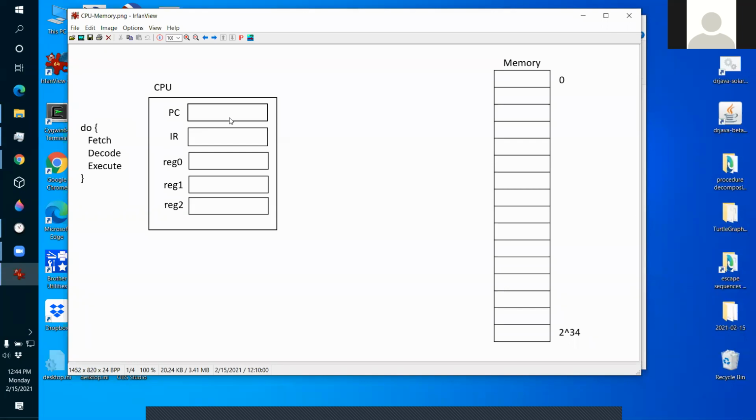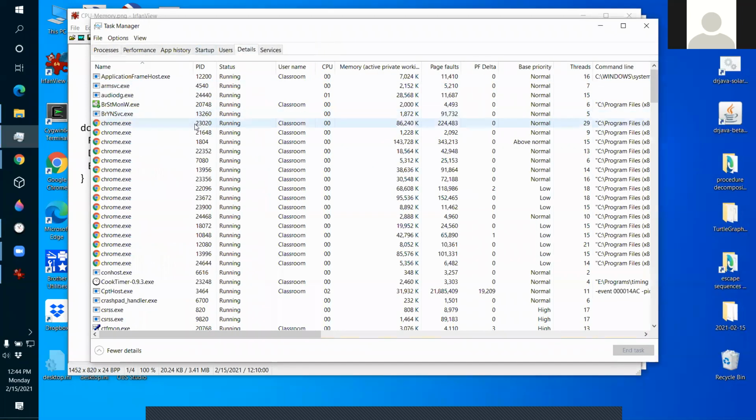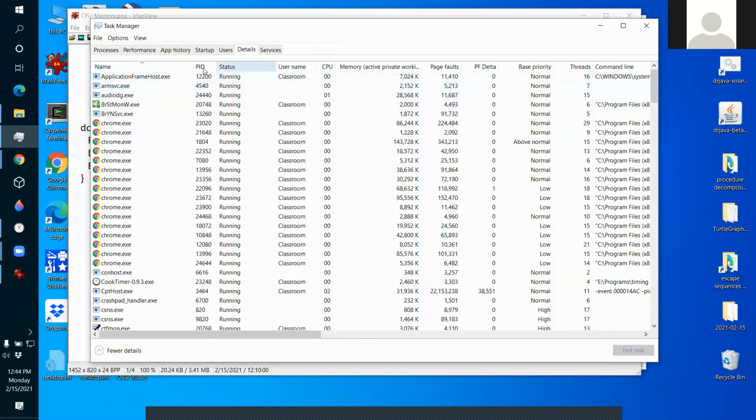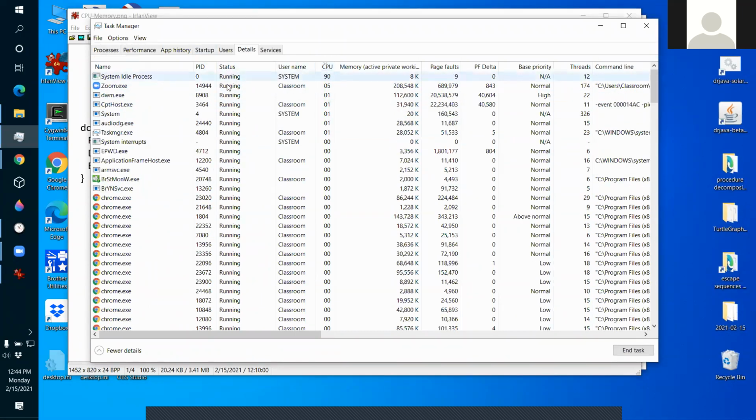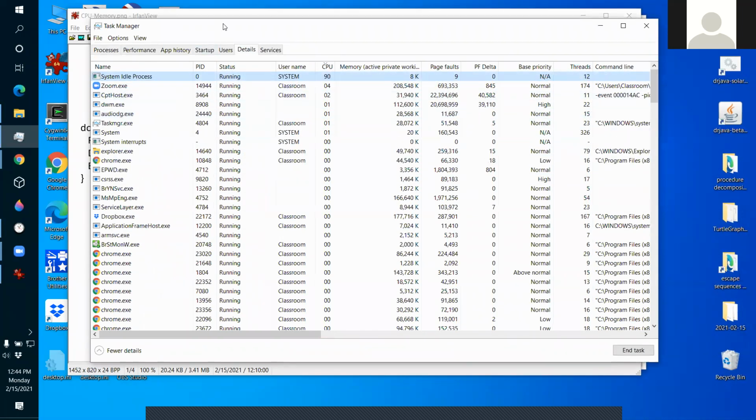What's interesting is that when it has no work to do, if you bring up Task Manager and go to the details list, you see this System Idle Process? That's where the CPU parks itself.